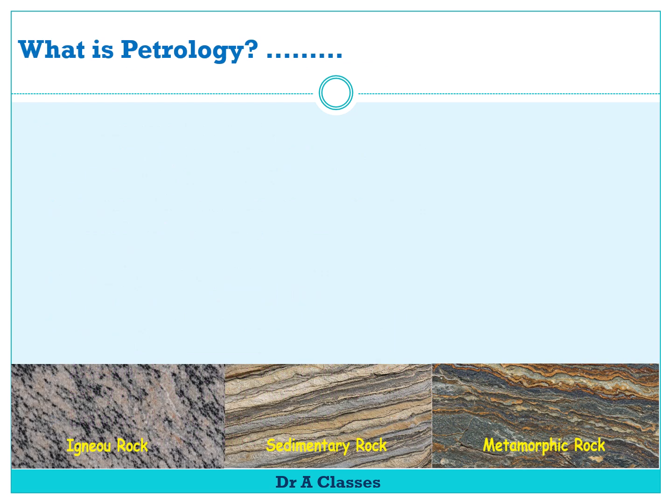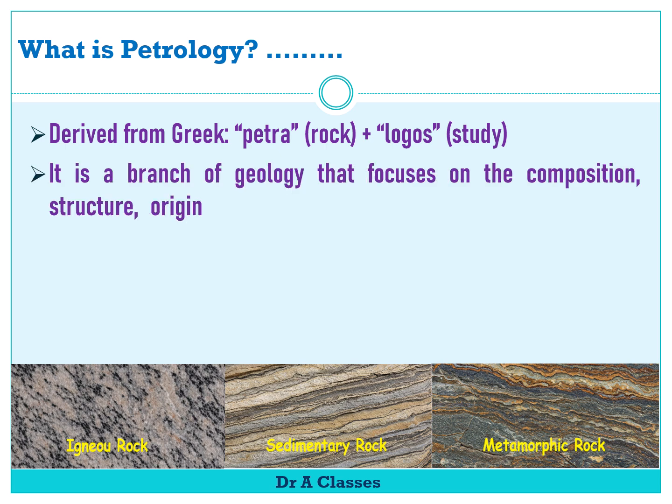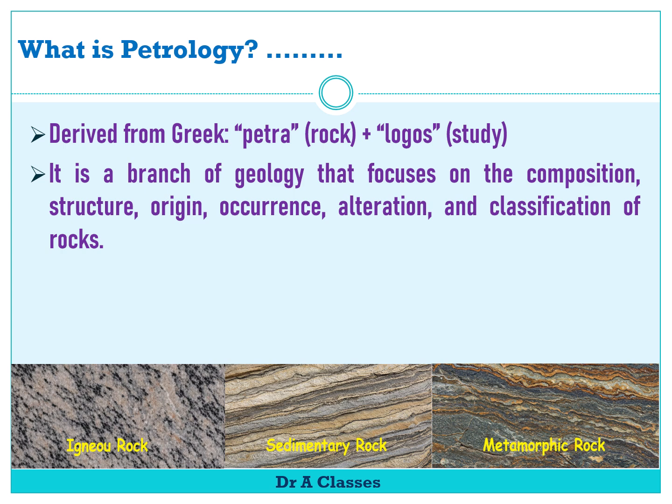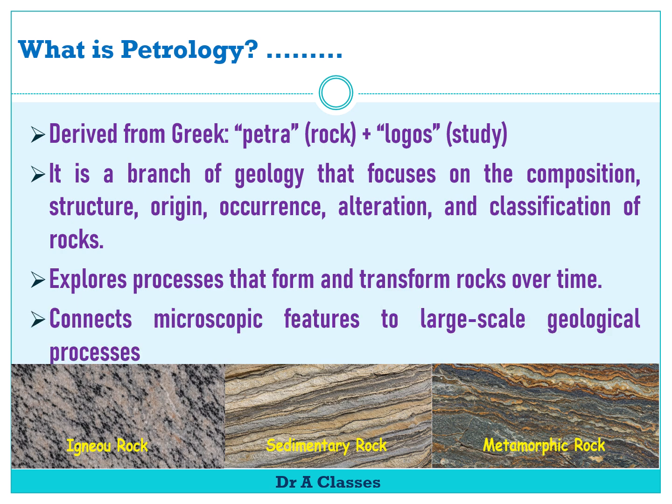What is petrology? Petrology is derived from the Greek word petra, meaning rock, and logos, meaning study. So it is the study of rock. It is a branch of geology that focuses on the composition, structure, origin, occurrence, alteration, and classification of rocks. Petrology aims to understand the processes responsible for the formation and transformation of rock over time. It links microscopic mineral features to large-scale geological processes, providing insights into Earth's dynamic system.